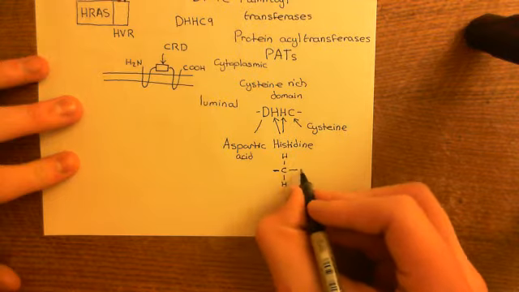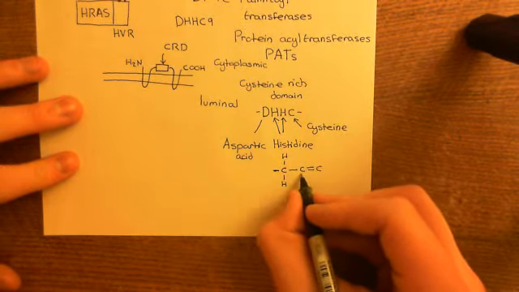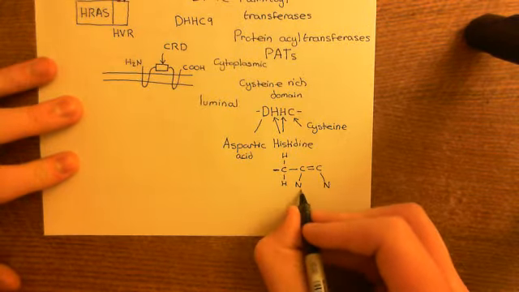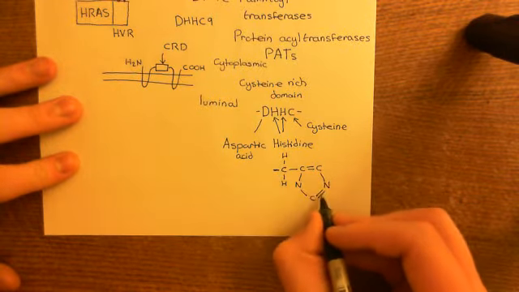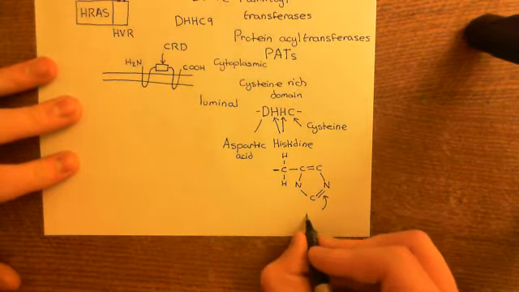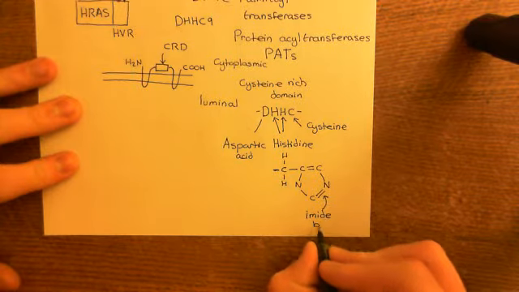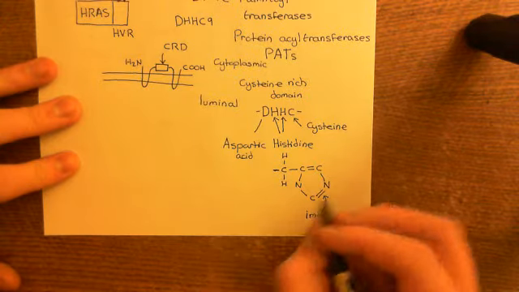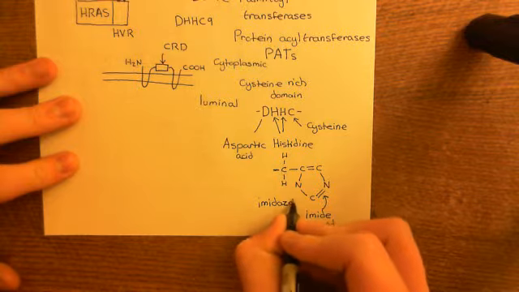Okay, so you have a methylene group, and then you have a structure known as an imidazole ring, which is a 5-membered ring consisting of 3 carbons and 2 nitrogens. You have 2 double bonds, one here and one here, and this double bond between the carbon and the nitrogen is the double bond after which the whole ring is named, because when you have a double bond between a carbon and a nitrogen atom, it's called an imide bond, and the whole ring is then called the imidazole ring.